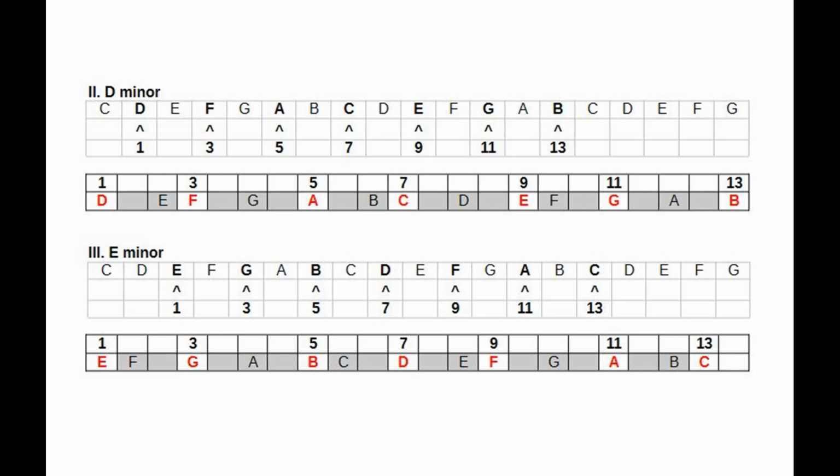And here's a hack you might want to keep in mind. Anytime you have a minor third, the 7 is also flatted. It's a minor 7 or flatted 7 when you're stacking thirds.